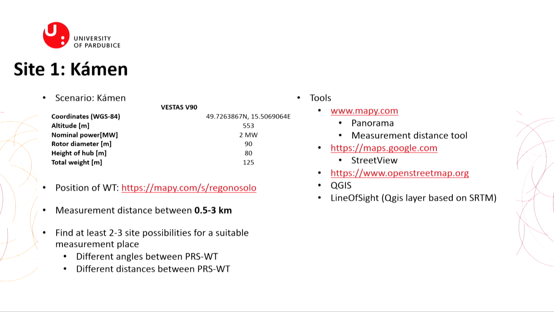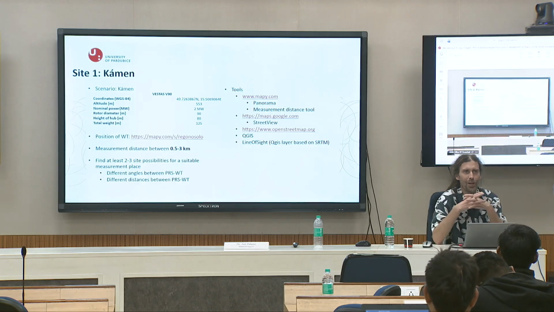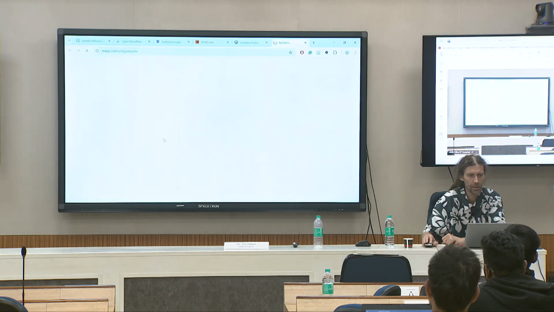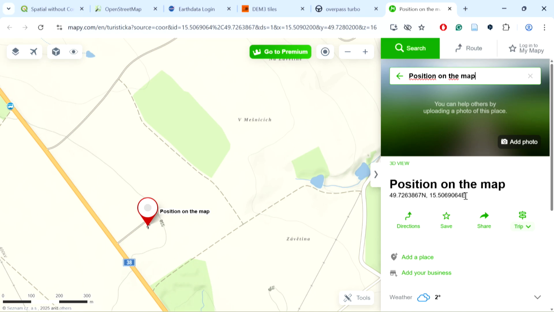Okay, now we will move to selection of a site. I already presented where we made the measurement at this site Kamen, but now it will be your task to find a minimum of two other places where we could make a measurement. So please go to this position.